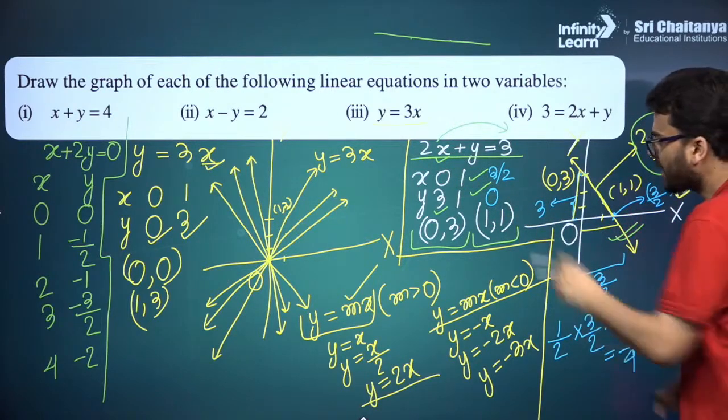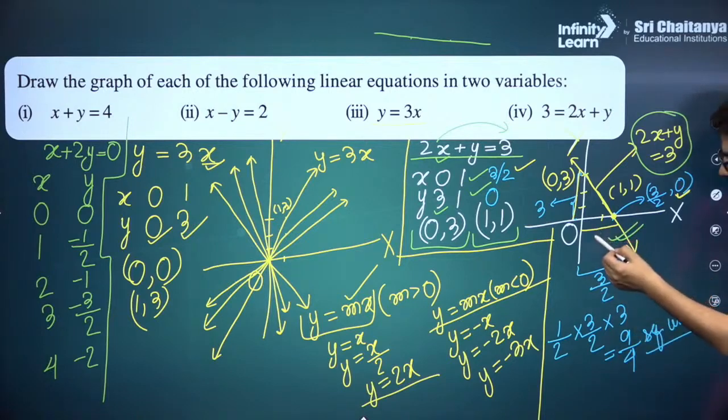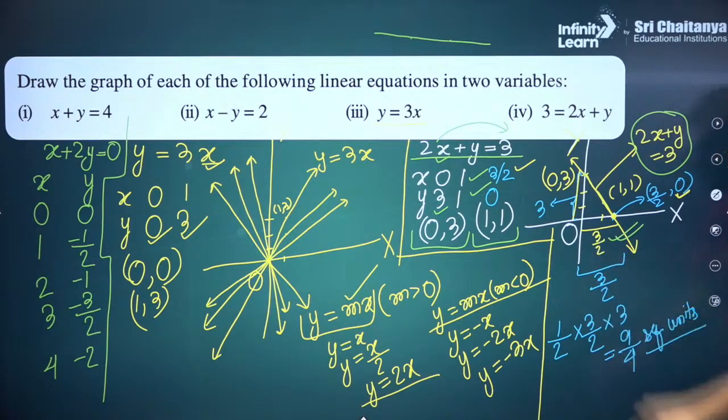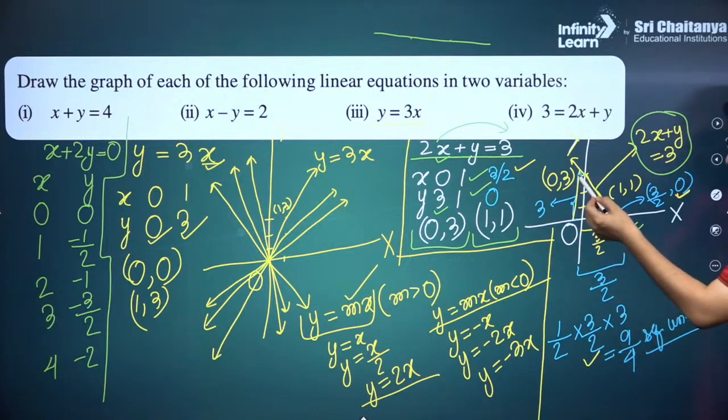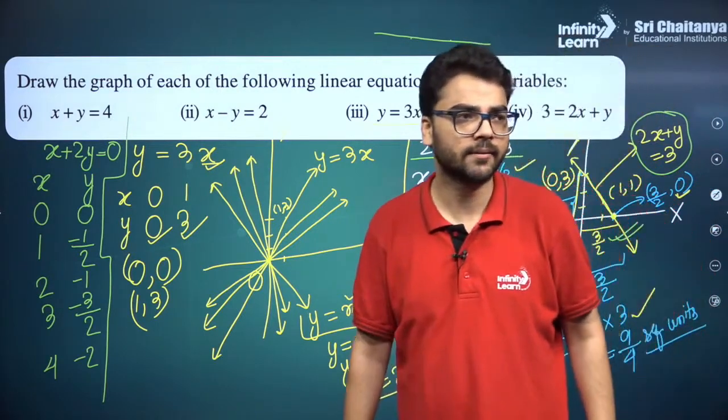Tell me, Bimla. x will be 3 by 2. So therefore the coordinates of this point is (3/2, 0). So if this point is (3/2, 0), can't we say that this distance is 3 by 2 only? You got that, Bimla? So therefore base is 3 by 2 and height is 3 only over here. Is it clear, Bimla? Any doubt in that?